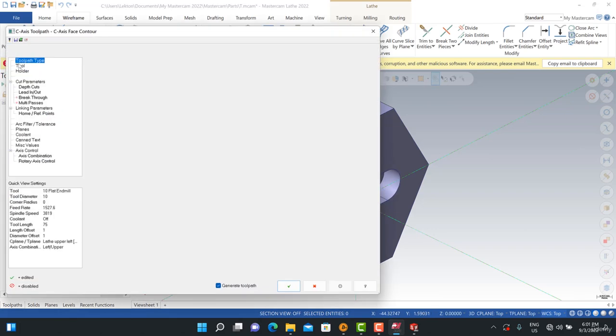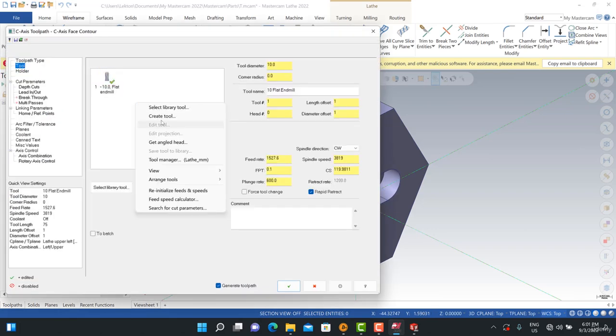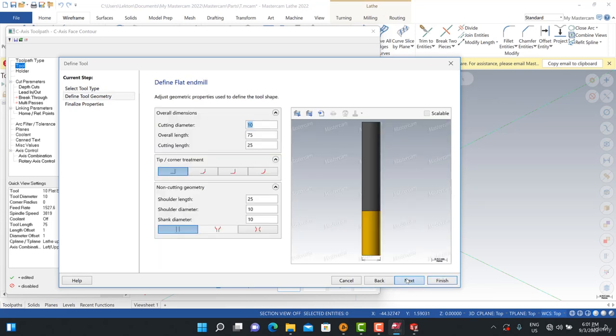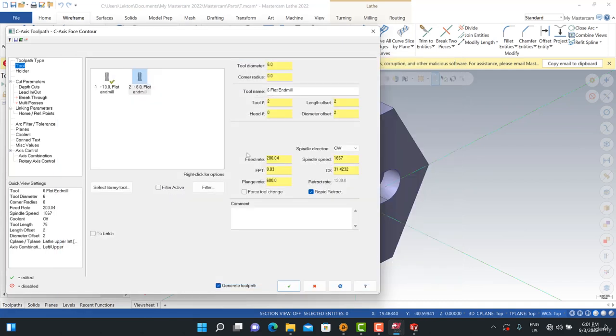Maybe we should use a different tool, and it can be 6mm maybe. This is going to be my feed rate and my cutting speed. Let's turn to the linking parameters.